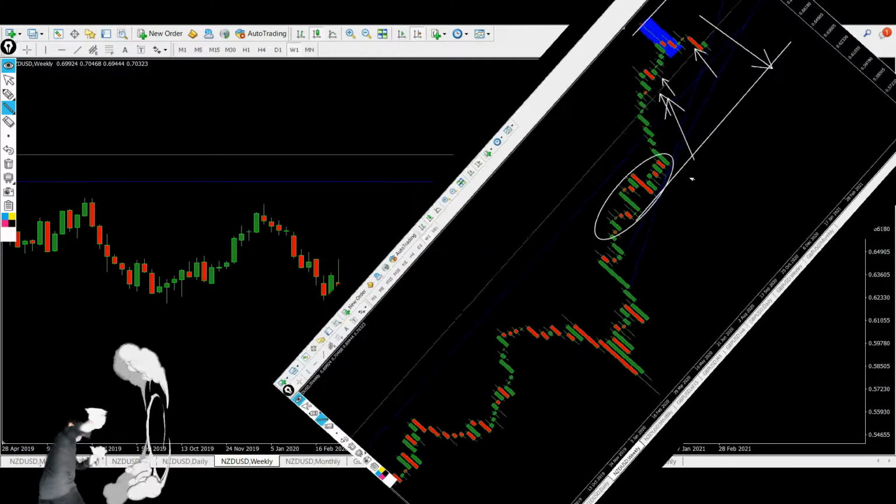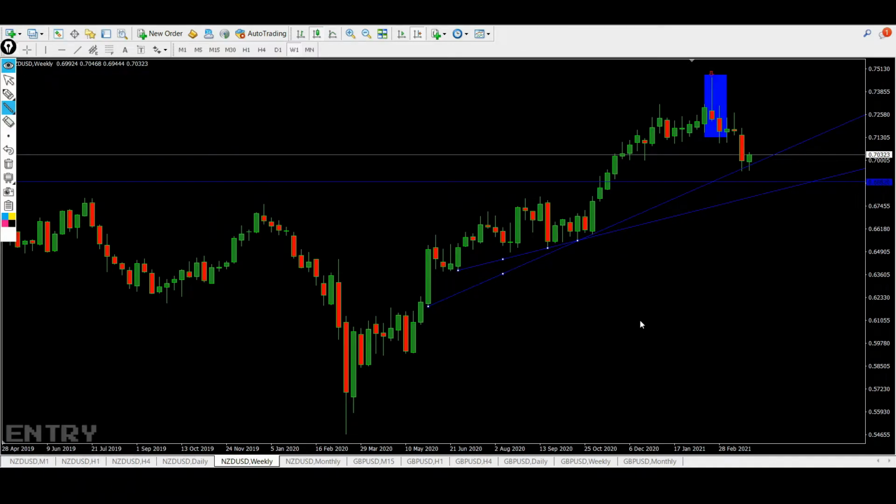Okay, let's talk entries. We'll stay on this weekly chart. Now, fundamentally, what we're looking at is this trend line from this pivot to this pivot right here. And we want compact price action to form on this trend line. Now, this compact price action could be on the daily, 4-hour, or perhaps even the 1-hour chart. However, it must be on this weekly trend line level. Now, if we could get that compact price action, then perhaps we could target our short-term target right up here at this pivot high.